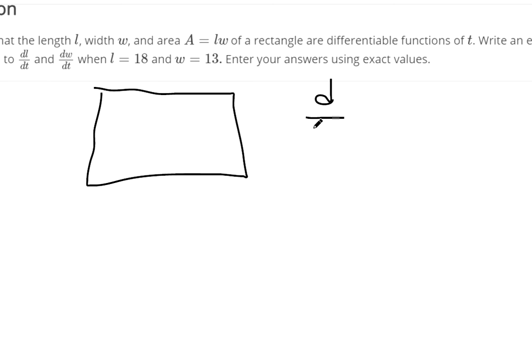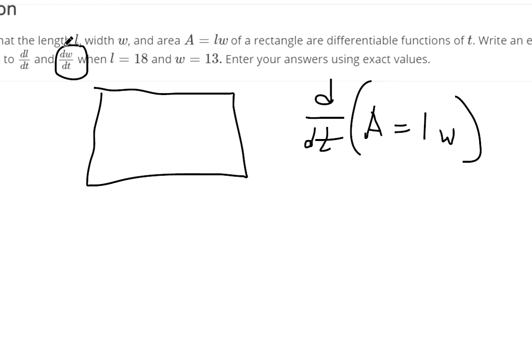So to figure out what the area is with respect to this variable time, we need implicit differentiation. We're going to take a derivative of the entire area equation with respect to time, because we want to find out how fast the width is changing with respect to time, how fast the length is changing with respect to time. Now if you do that, since it's a derivative, then it kind of acts like the distributive property because it's a linear operator. That's dA/dt. We don't know what the derivative of the area is with respect to time explicitly, so we're going to write it like this, implicit differentiation. And same thing over here.